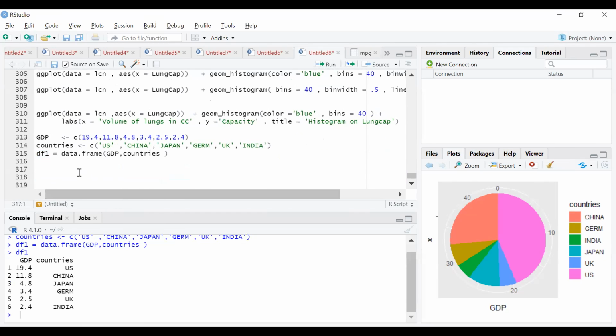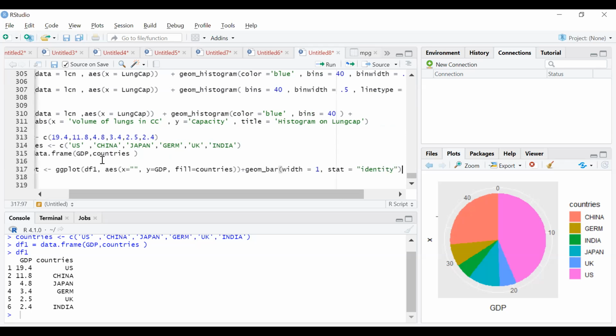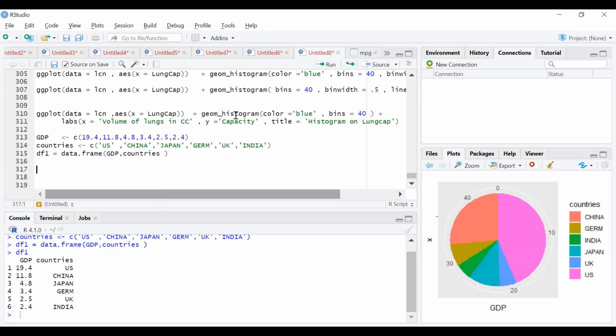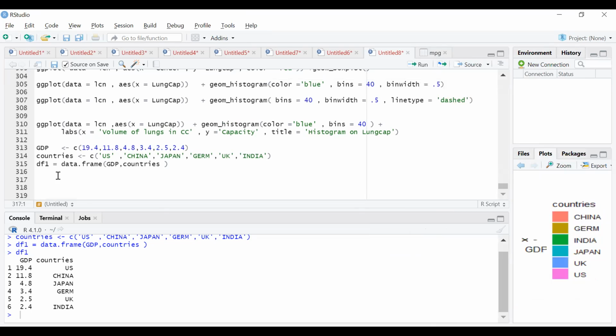Is everyone getting such a data frame? Okay, so this is the data frame which you are getting.